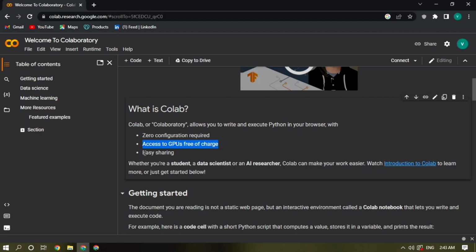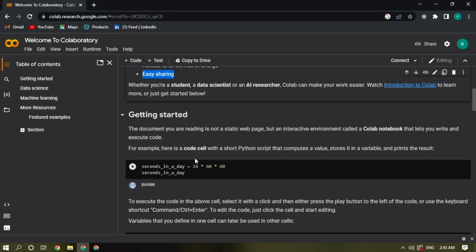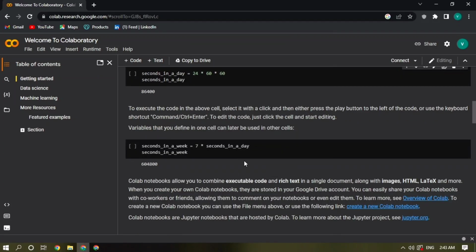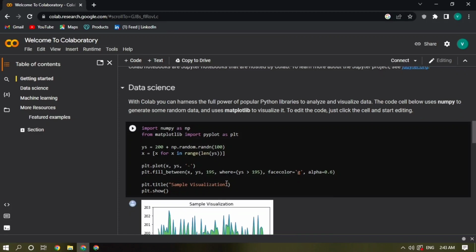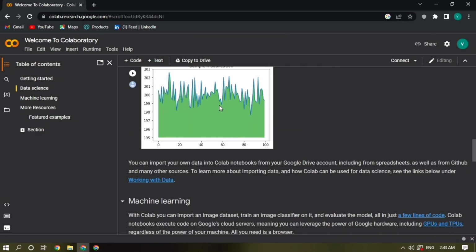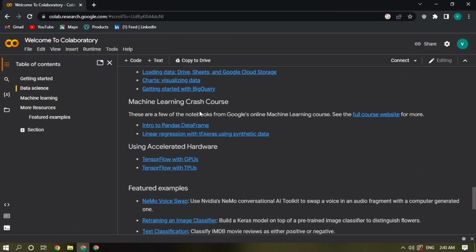Also, sharing is easy on this platform, as you can just share it via Google Drive, and there are several other ways also. It's a nice way to run Python, like it provides a Python notebook from your browser only, so you can access this notebook from your browser. Also there you can perform much of the data science tasks. You can have matplotlib to create visualizations, and pretty much most of the Python things can be done here.